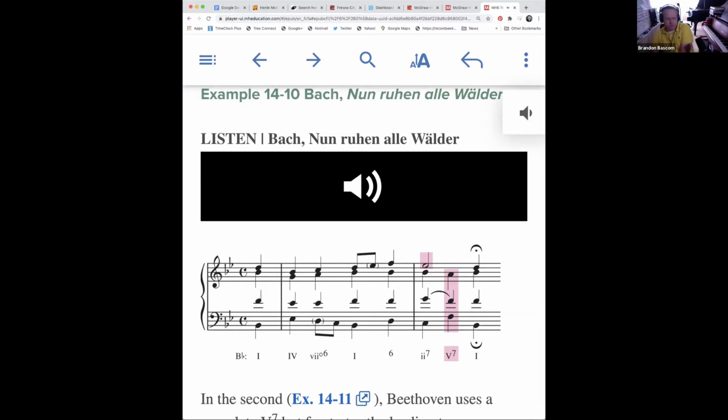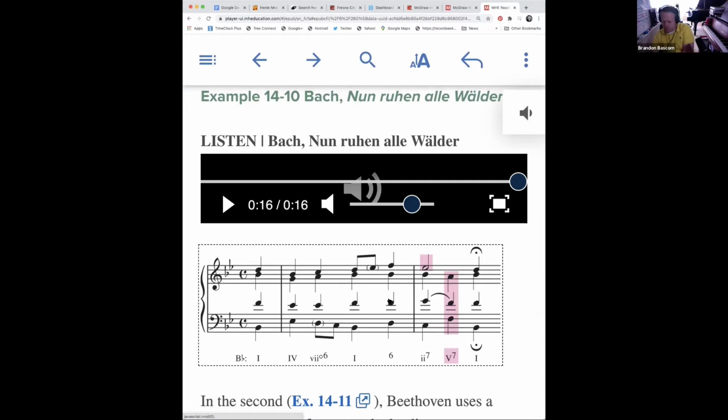What is it? What's the question? How do they approach the dominant seventh chord there?